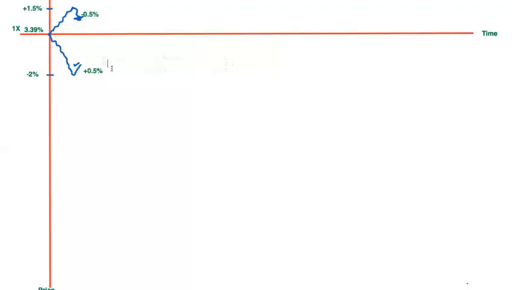Okay, so at this time here, when it goes down minus 2% and then goes up by 0.5%, it's going to buy again 1x, the same value that it purchased at the beginning. Cuando baja el 2% y suba al más 0.5%, va a comprar el mismo valor que compró la primera X, para que entiendan al 3.9%, del mismo valor. Va a hacer la misma compra, el mismo valor.